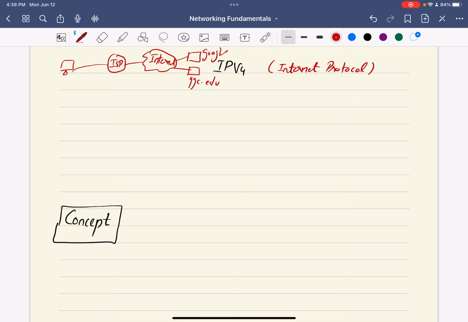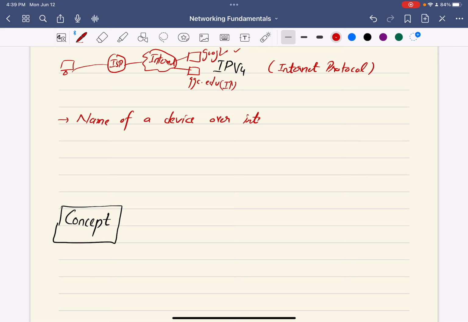If you want to visit any computer or device over the internet, you need to know their IP address. So what is an IP address? An IP address is basically the name of a computer or device over the internet.